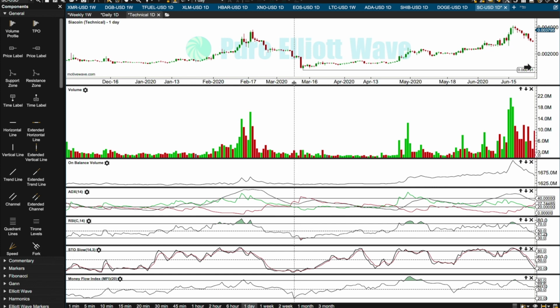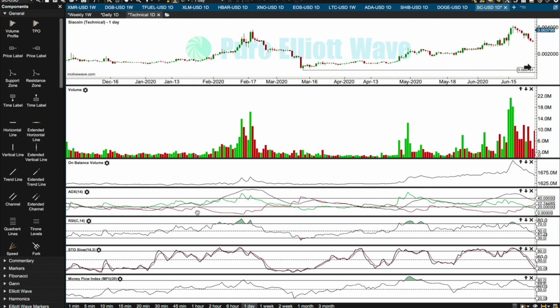Bullish divergence here, so the close on this candlestick, 0.001736, and at the low on this candlestick, 0.000791, so bullish divergence between price and money flow index here and here, and here and here. That would have been useful as an indicator, but this would have been extremely hard to identify.